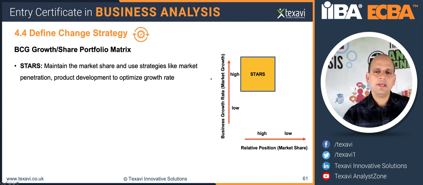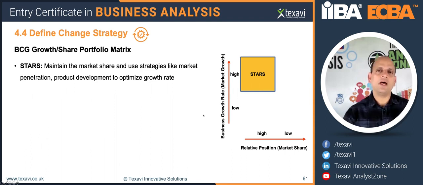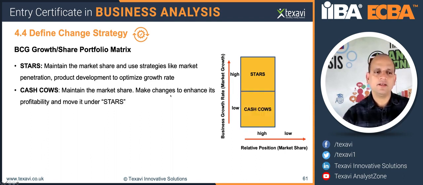As the name suggests, they're performing well. There is a high potential for growth rate. The market share is really good, very high, which means that they have got fantastic potential and high performance, what we call high potential, high performance. In which case you try and continue the investment in them.